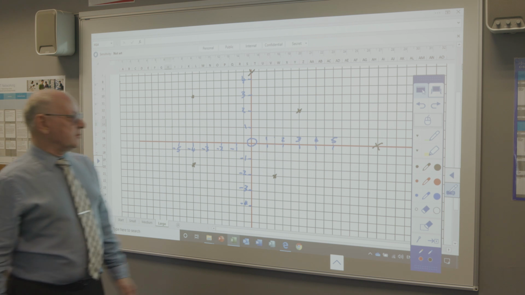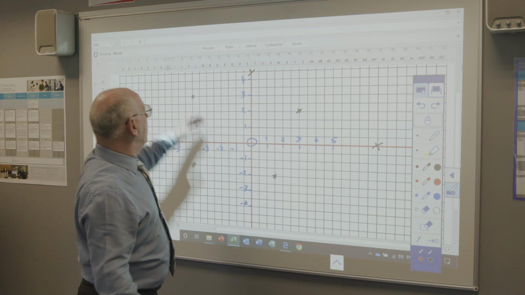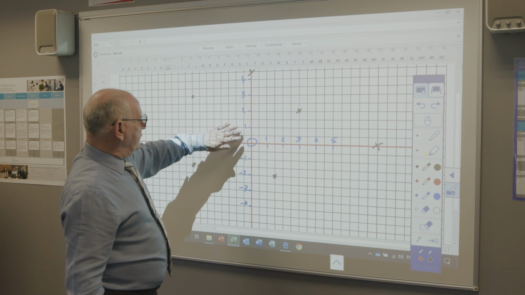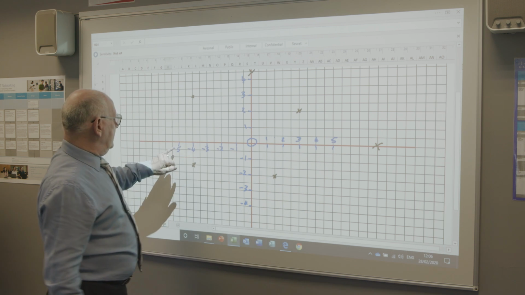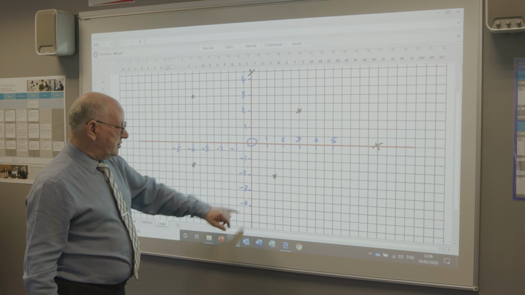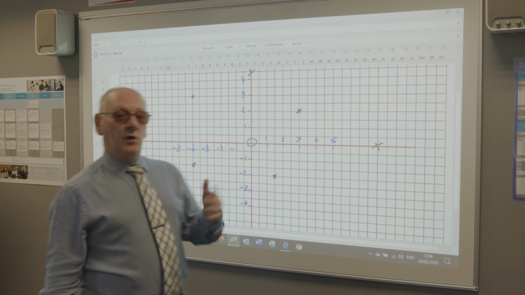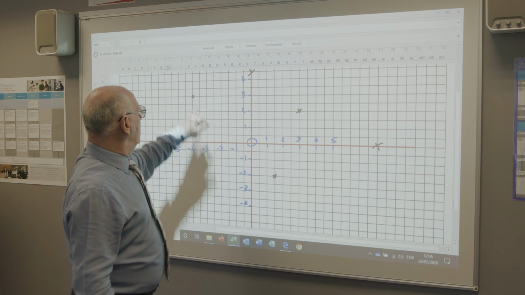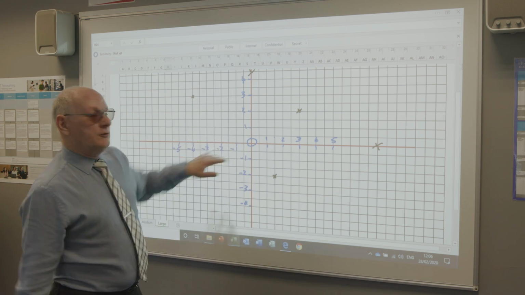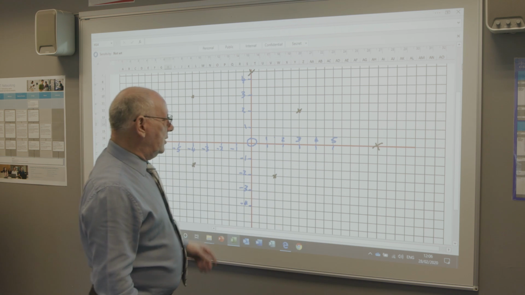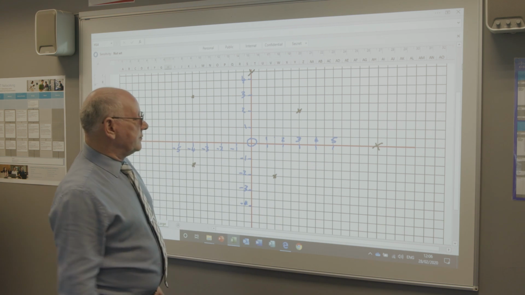So, how does this work? It's quite simple. You've got positive numbers in this section and you've got minus figures in this section. And the idea is to plot where different things are. So I'll put a few random crosses in there just to show you how it works.